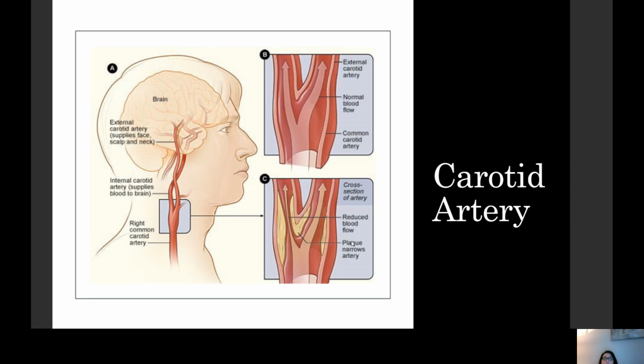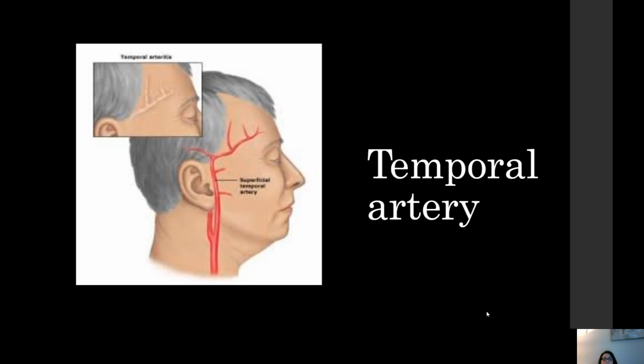Okay? And we don't want any type of blockage like it's showing here, plaques. We don't want any type of narrowing. We want a nice, open, full artery, and that's nice and elastic, so that when that blood pumps and rushes through, it's able to completely deliver its load to the brain, to oxygenate all of the parts that it needs to deliver oxygenated blood to.